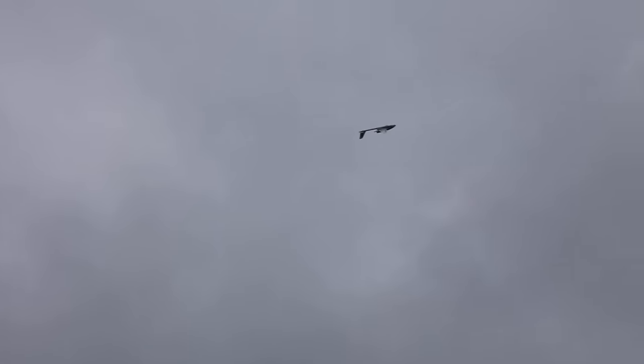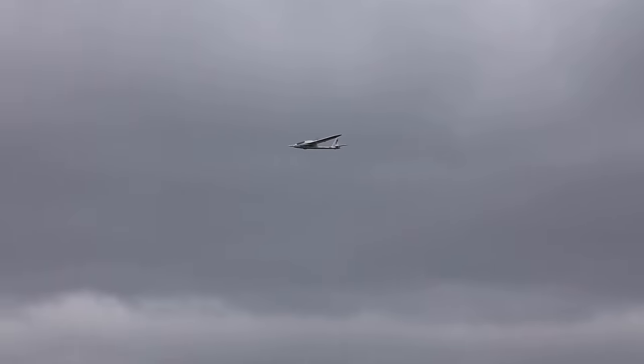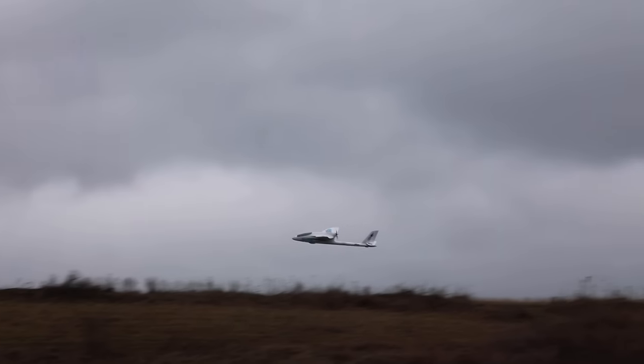I don't remember being as brave with this the last time it was on the channel. But we're doing inverted flight too. What a cool airplane for something that's completely ready to fly. That's the transmitter. I'll show you guys at the end of this flight. The battery, the charger, literally everything for $170.